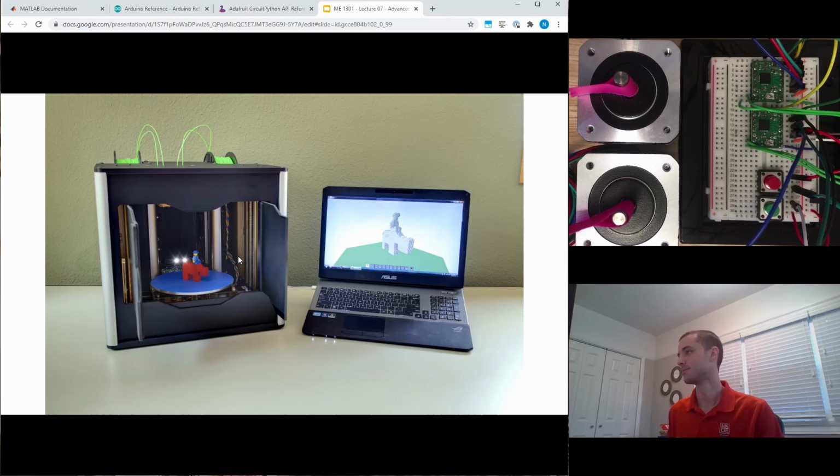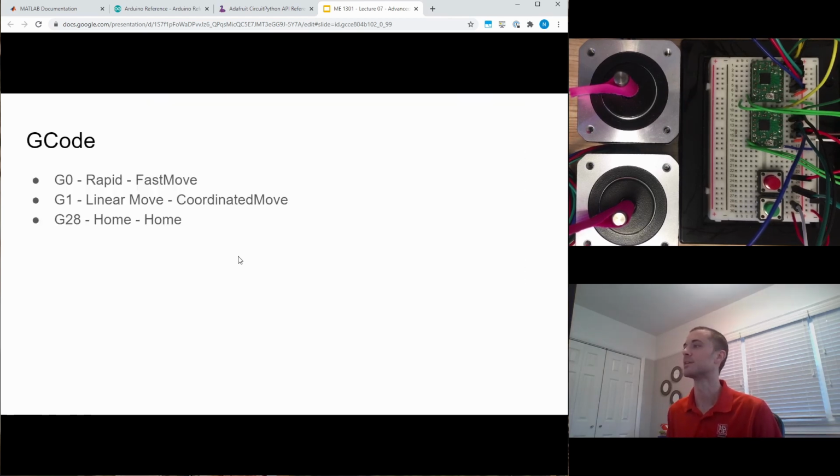Again, just another 3D printer. The three functions that we made in lab were the rapid move, which was G0. That was moving from one point to another. There's no coordination between motors. We just try to get there as fast as possible.